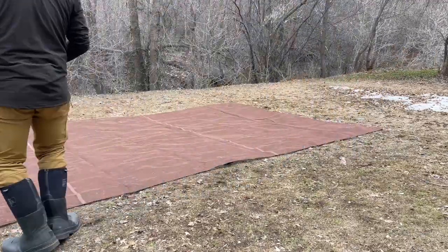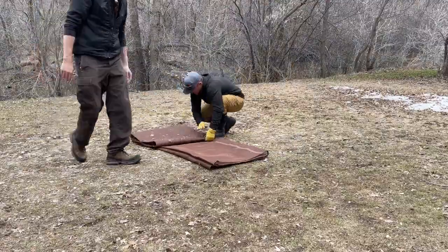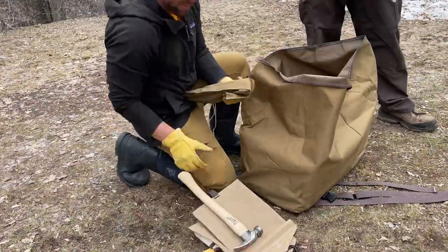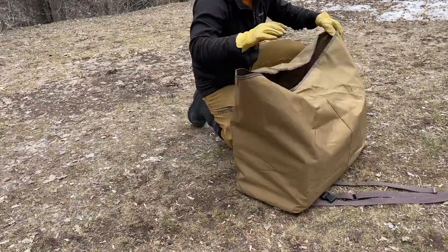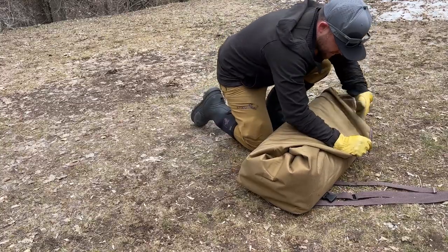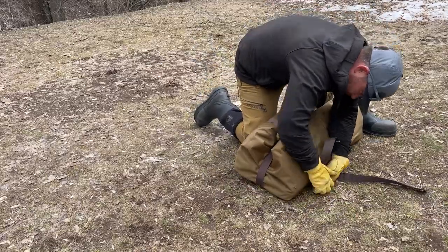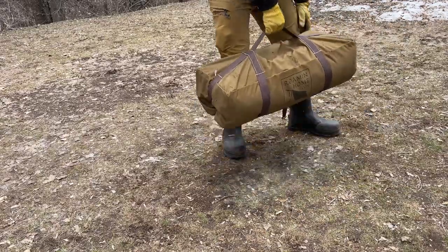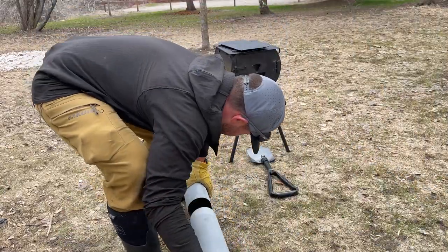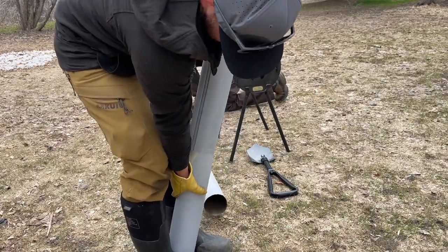Okay, we're gonna roll this up similarly. That was a little neater than the last one. I like that better. Handle. Done. Okay, we'll take down the stove. Next thing, we'll just take these apart one piece at a time, and then we'll nest them smallest to biggest.